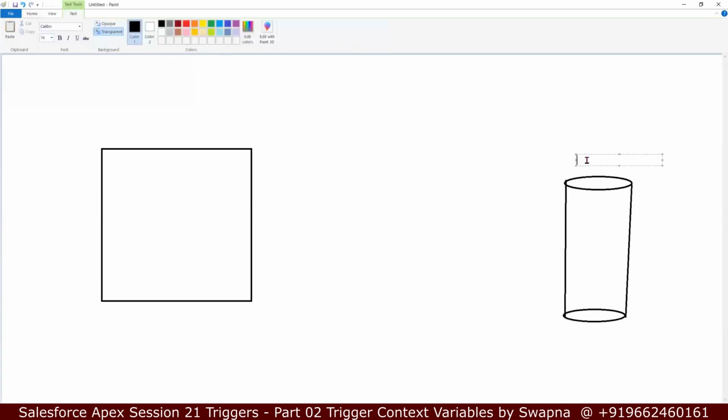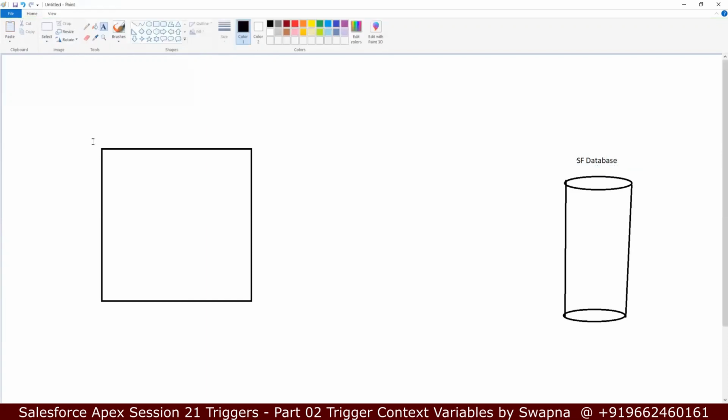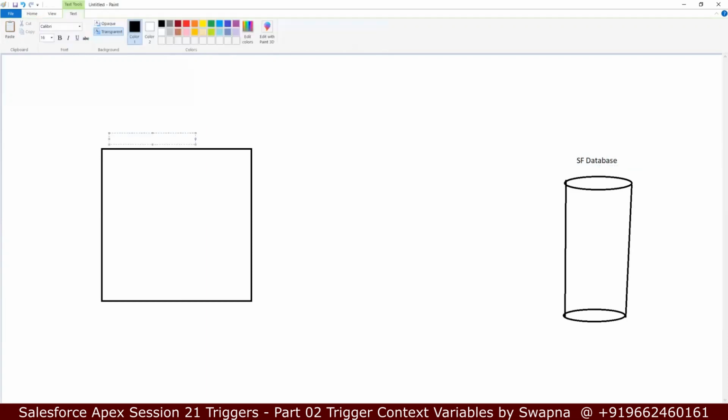this is SFDC, the database. So the creation of a record can come from different sources.